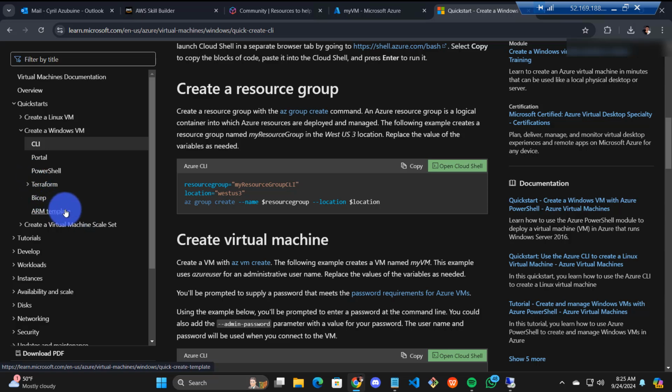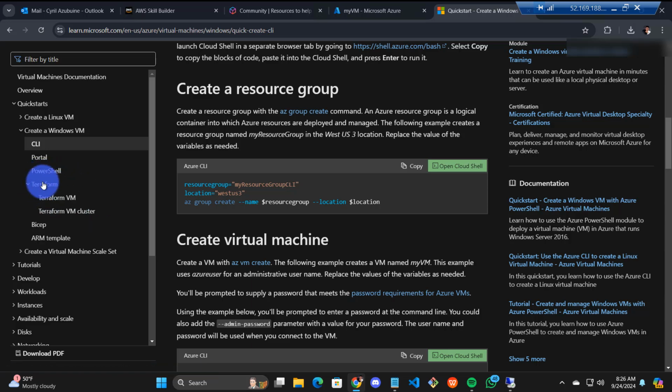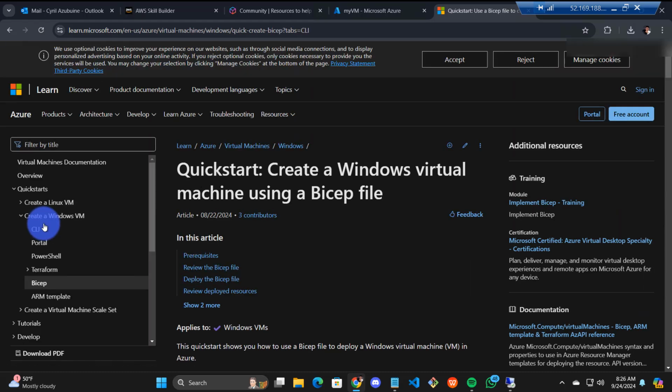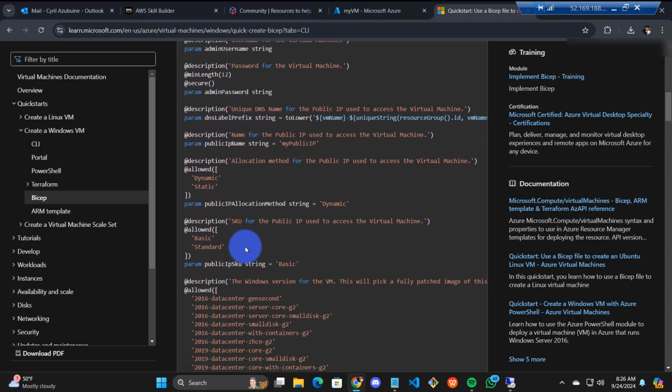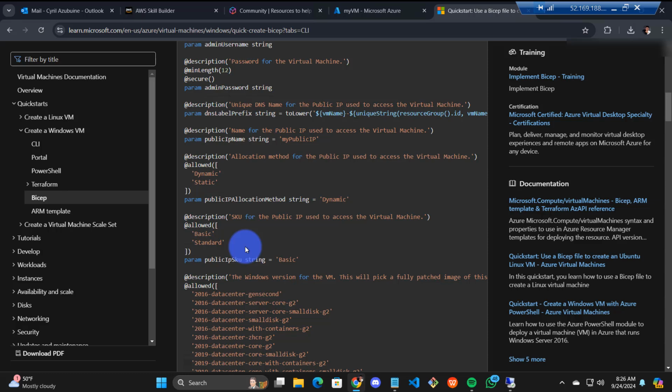These three are majorly used for infrastructure as code, because infrastructure as code means you could deploy multiple identical VMs using the specific configurations that you already have in mind, and you could run them remotely. You could also run them from a script. So these Cloud Shell, Terraform, Bicep, and ARM templates are very great tools to deploy several VMs, with several parameters as well.